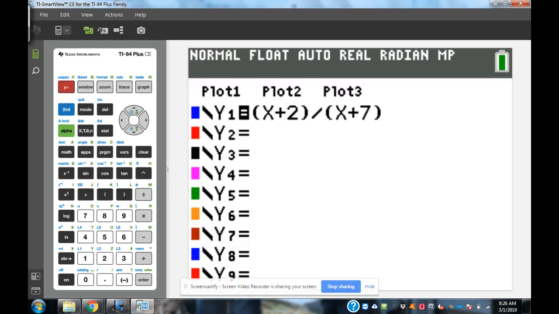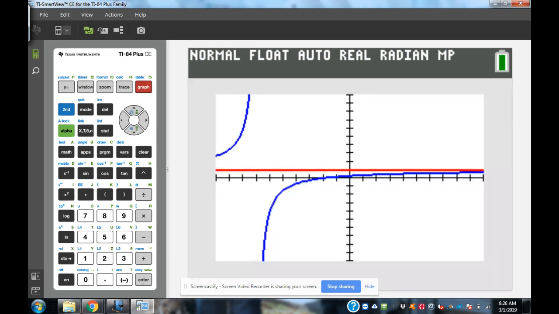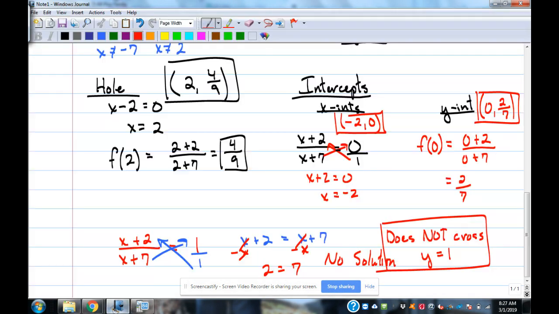If we graph y = 1, that horizontal asymptote, and we zoom out, we're going to see that blue line getting closer and closer to the red line, but it's never going to jump across it. Because we proved that algebraically by solving that equation, that it's never going to cross it. It's going to get so close to it that you couldn't slide a piece of paper between them, but it never crosses it. Okay, and as you get into calculus, the thing called limits happens, and you can see that this leg of this graph approaches 1, but it never gets there. That's what we call that. So finding these things. Let's look at another one, see what happens with it.